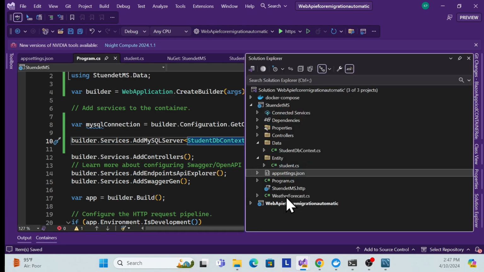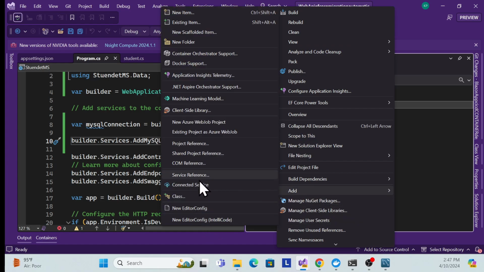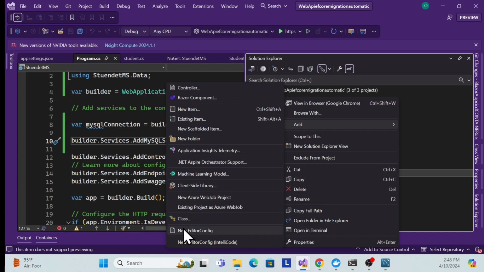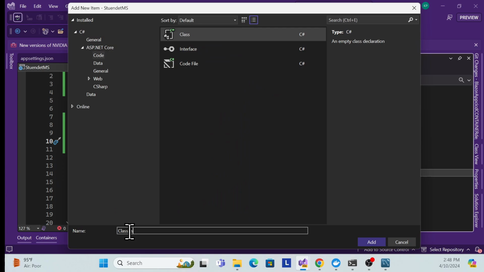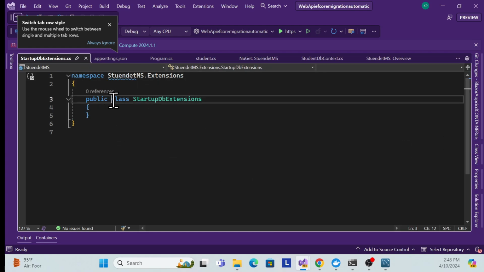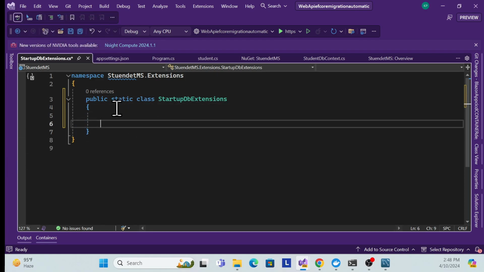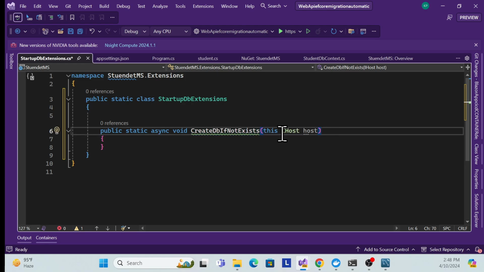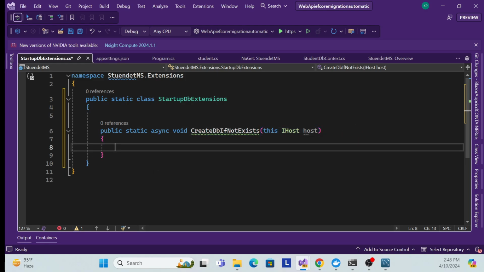For that, I can create an extension method, which we already covered in my last multi-container series. Same things we have to do over here, but the only difference is that in that session we used SQL Server, but in this session we'll use MySQL server. So a few things we have to take care of. At first we have to create a static class, and then also create another extension method. Let me create a static void CreateDbIfNotExist, and use the IHost extension method.